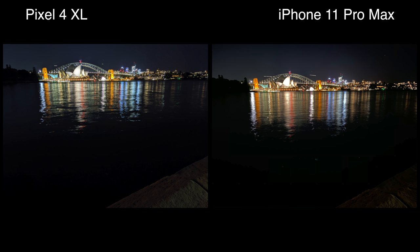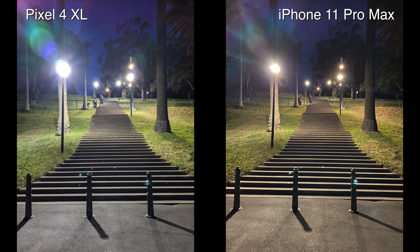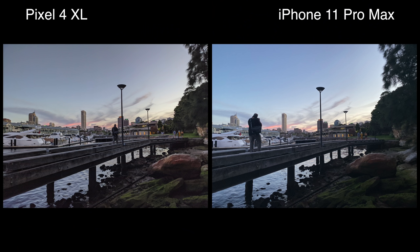The other difference between the night modes I noticed, as I looked through the embedded data in each image afterwards: the iPhone ramps up ISO sensitivity to 3200, while the Pixel keeps it much, much lower at 56, or up to 186, I think was the biggest one I saw. Both cameras use noise reduction, of course. The Pixel's significantly longer exposures need it because the longer you gather light over an image sensor, the more noise that starts to creep in, and the iPhone, because of high ISO, also creates more noise. Again, both cameras doing the same job or a similar job in very, very different ways.